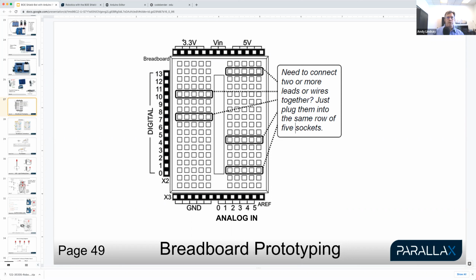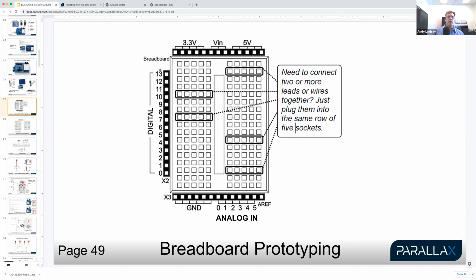Up top, we have voltage supply, basically 3 different voltage values, where Vin is just your battery pack voltage. Down below, we have ground. That's the negative terminal of the battery pack. And then Vin is the positive terminal of the battery pack. It's usually around 7.5 volts, but that varies with batteries and how much life they have left.